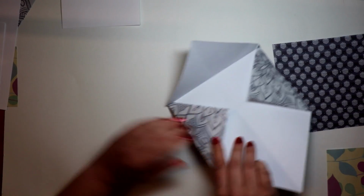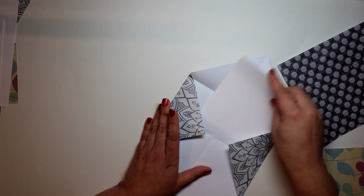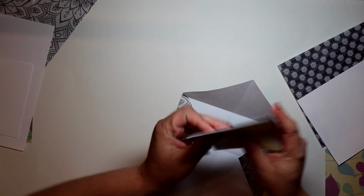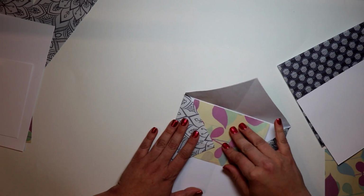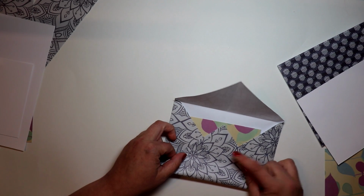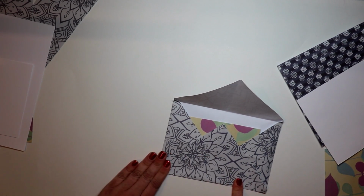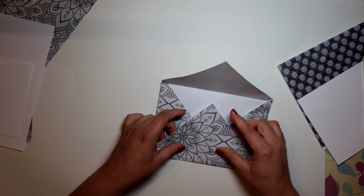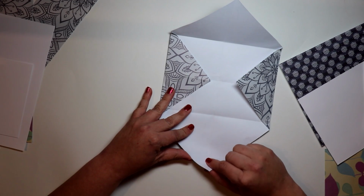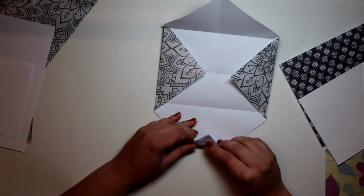So at the bottom of it, say for instance this is our card. Most cards aren't going to be that tall, but let me use this one. Say this is my card, and let's say it's that wide. What I'm going to do is mark off where I want it to be and fold that over. Take your card out, and then the next step is this little tip at the top. You can really pick how high you want it to be, but I just remember it has the line down it, and the line is just so when you fold it, it's straight.